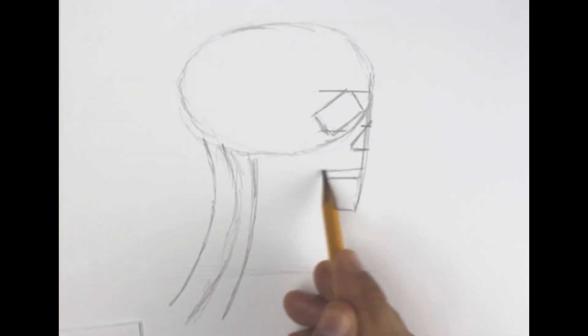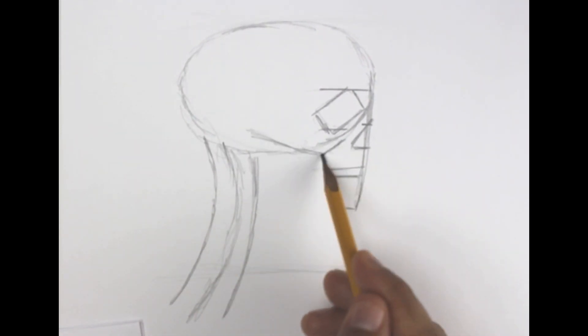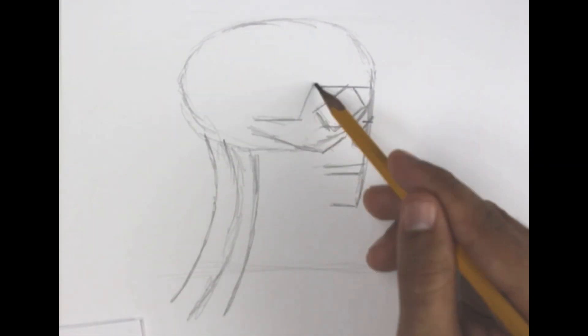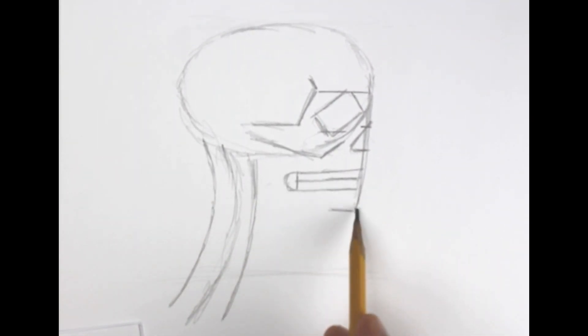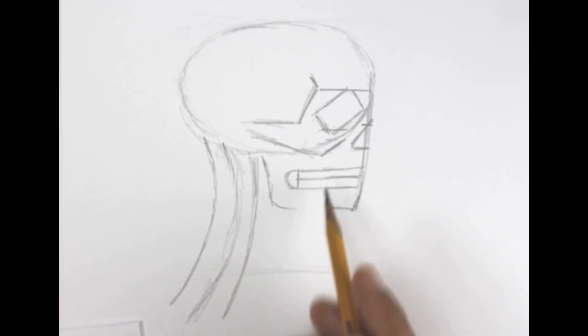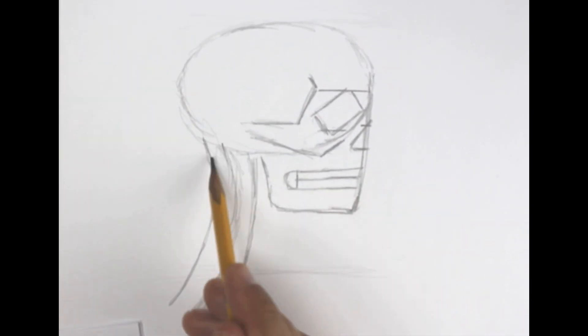We're going to go ahead and add the lines or shapes for the eyes and the nose. That slanted rectangle seems to be the shape for the eyes, of course a triangle for the nose. Once you add the two slim rectangles representing the top teeth and the bottom teeth, you could do a little half circle there in the back.